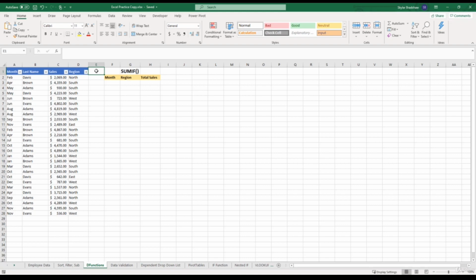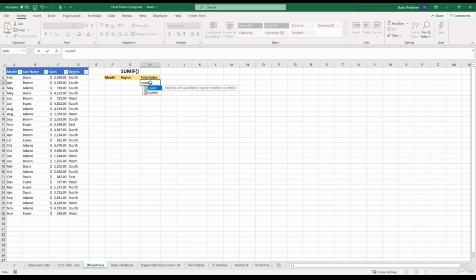So to start off, we need to enter our function in our spreadsheet. I'm going to click inside cell H3 because this is where we want our result to be. And then we should know by now that all functions and formulas start with the equal sign. And then I'm going to start typing SUMIF. I'm going to give this function a double click, and our little help bar shows us which arguments are needed for this function. But if you're not used to certain functions, sometimes you don't really know what these arguments actually mean. So to get a better understanding how this function works, I'm going to click this FX button up here near our formula bar.